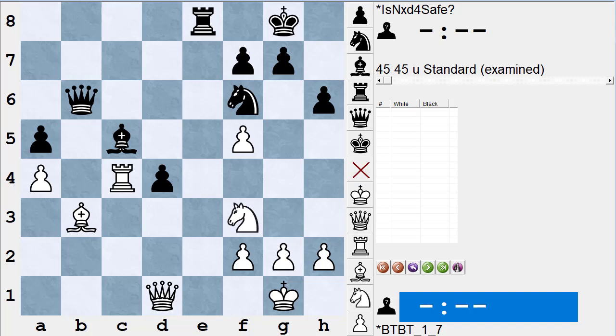The problem is that there are other pieces and other squares involved. For instance, if White takes with the rook first on d4, Black doesn't have to worry about how many pieces White has attacking it, because he can simply play bishop takes d4. No matter how White captures on d4, White would be down the exchange for a pawn, the exchange meaning a rook for a bishop or a knight. Also, White has to watch out. The queen is overworked trying to recapture on d4 and guard the bishop on b3, so that's an issue also.